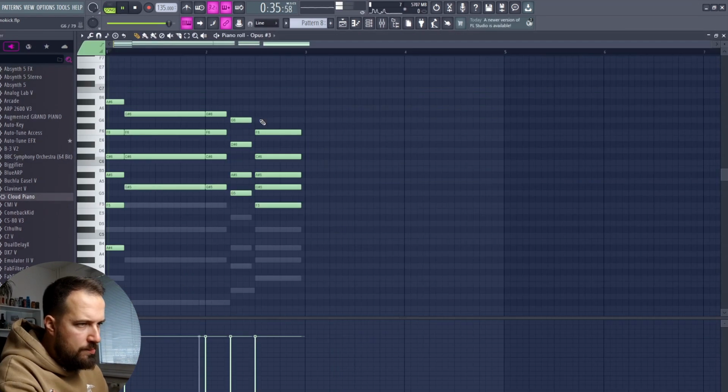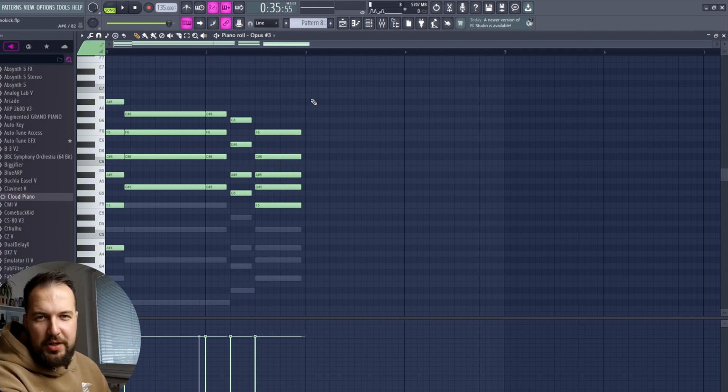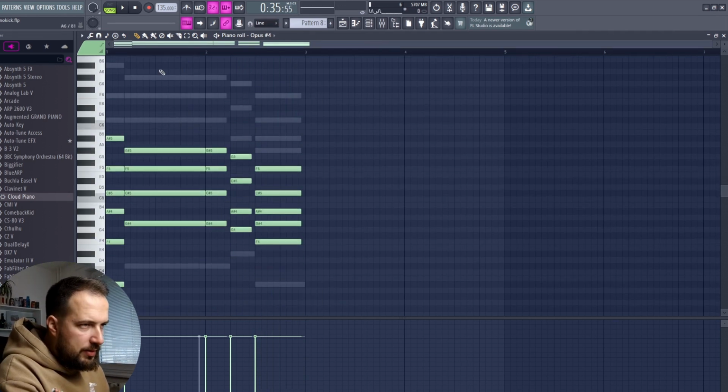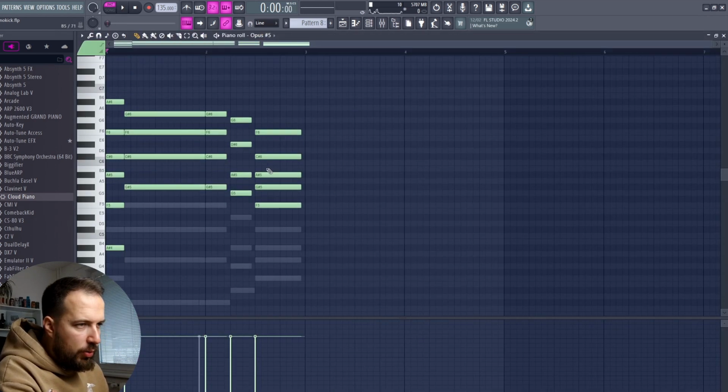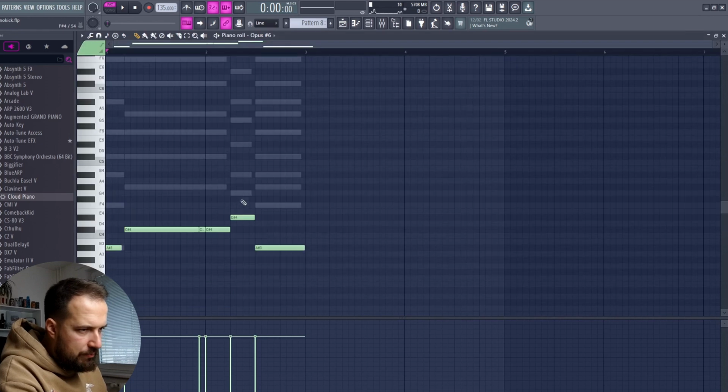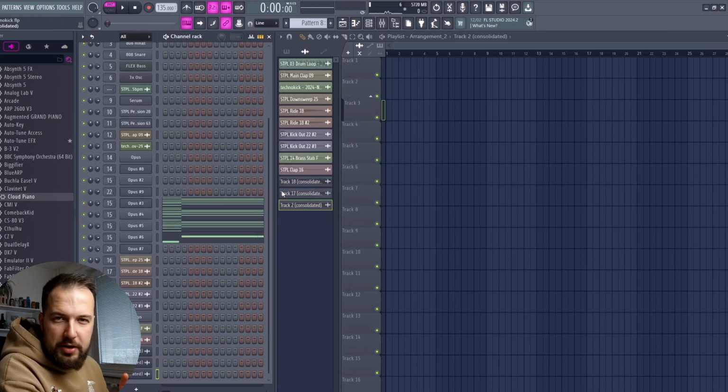This is the first one, which already sounds pretty amazing. Then we've got this second layer. The third one, which is this organ layer. And we got the bass layer. Altogether it sounds like this.